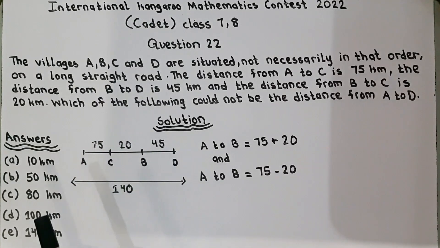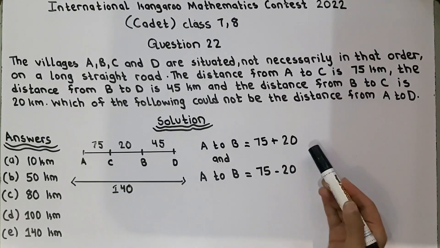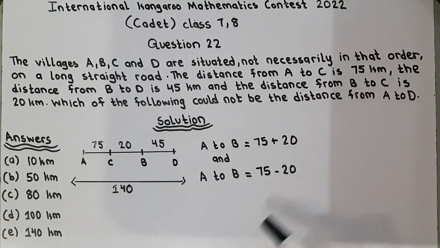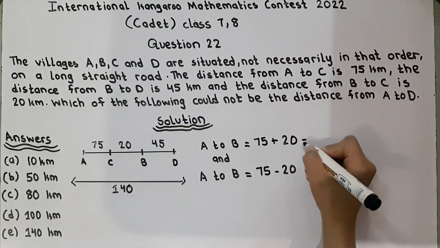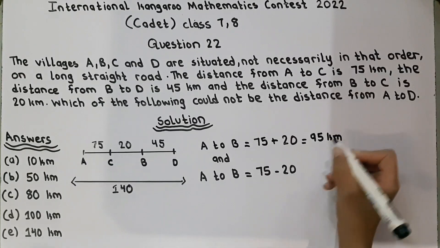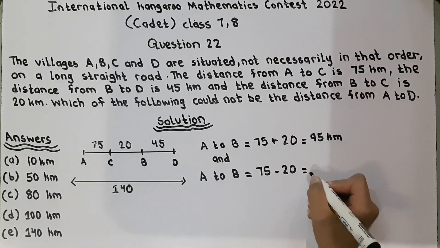Look, this is the main point. We put it minus here because in the question they have said that they are not necessarily situated in this order like A, B, C and D. It could be like A, C, B, D or A, D, B, C. So, first time we have to do minus and second time we have to do plus.